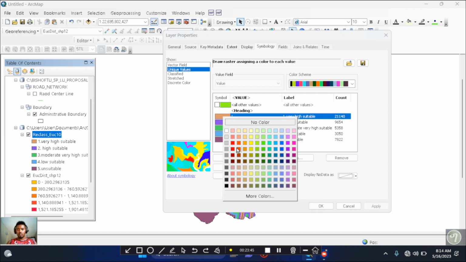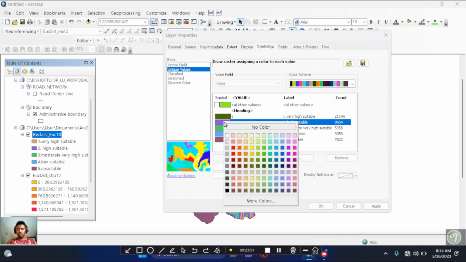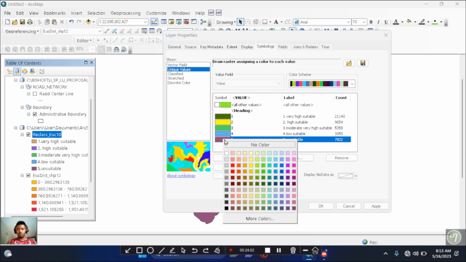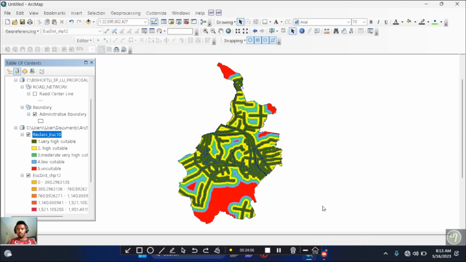Look, I can change this to green for suitable. This one is yellow. This can be red, which is unsuitable. Look, we can change the colors for our map like this.